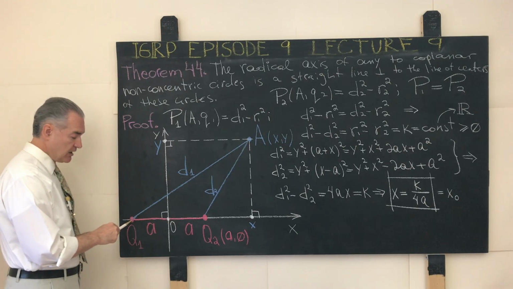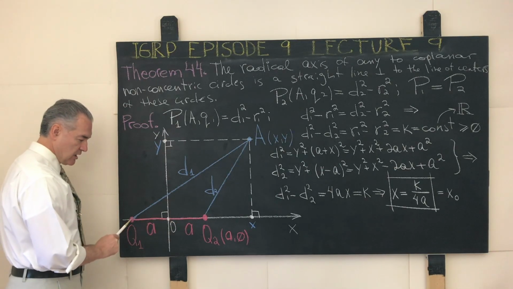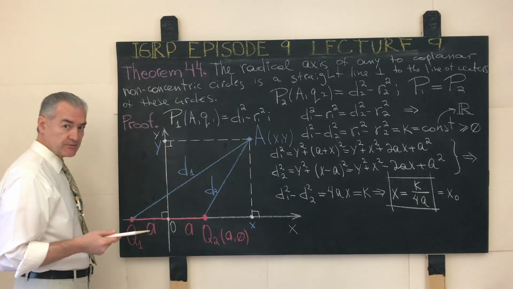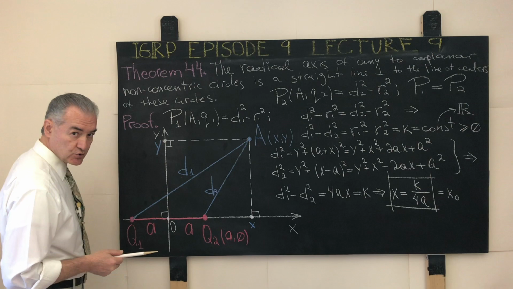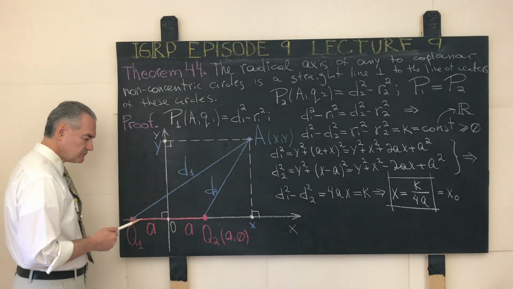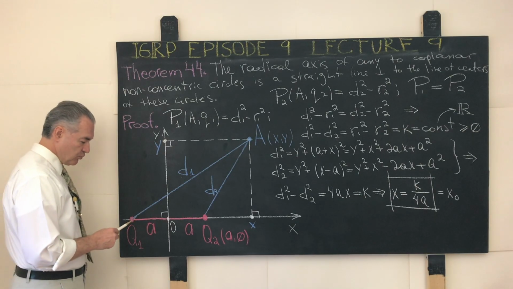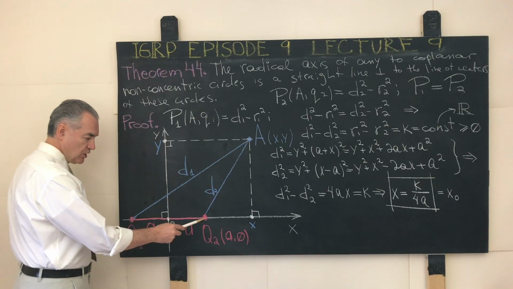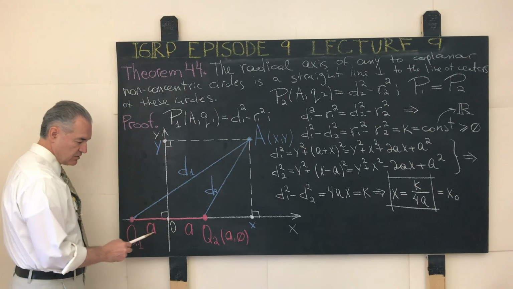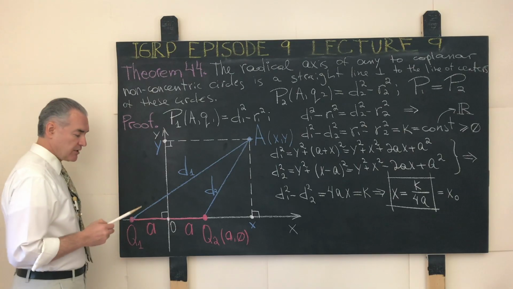Moreover, again, because the circles at hand are non-concentric and their centers are distinct, we take it that the distance between these centers, or the distance between the points Q1 and Q2, is arbitrary, but it is finite. That is why it is always possible to cut this distance in a meaningful way in half. And the half distance between the points Q1 and Q2, we will give it a name, the algebraic symbol A. And A is a strictly positive real number.